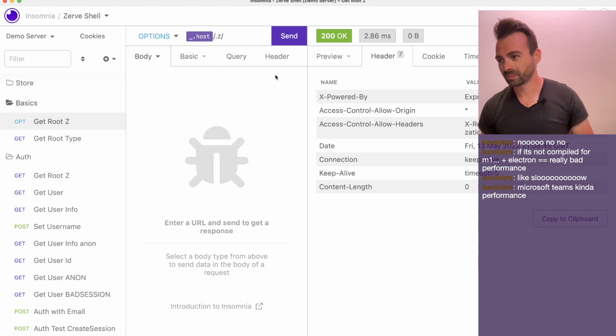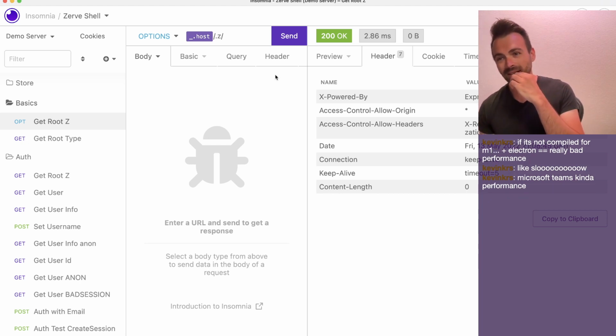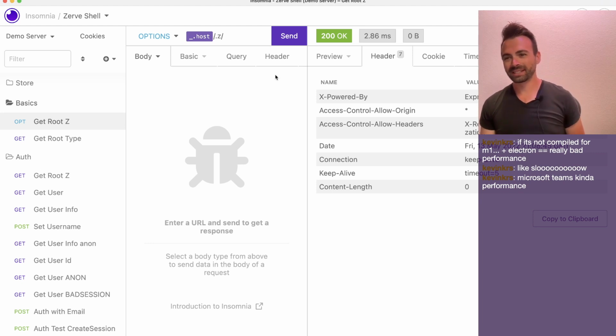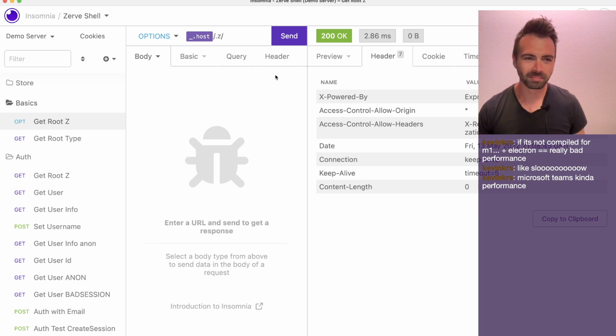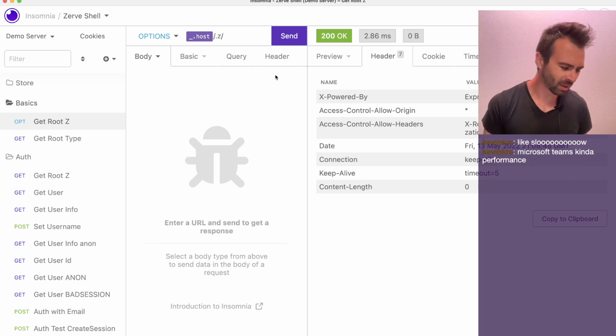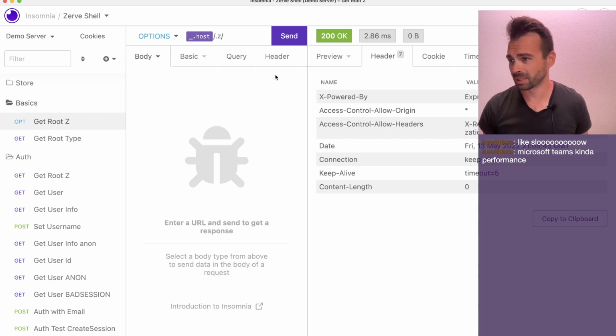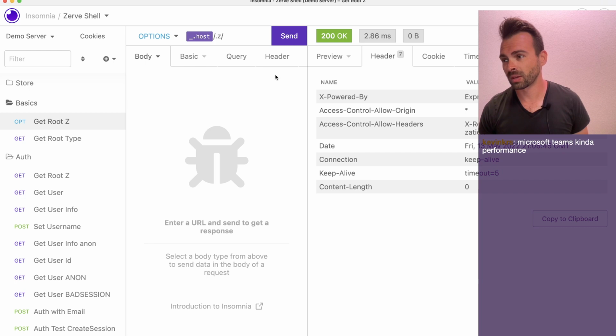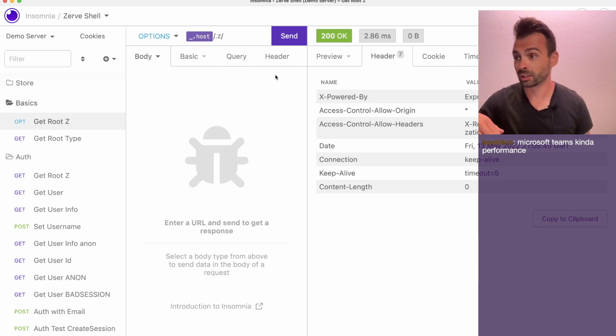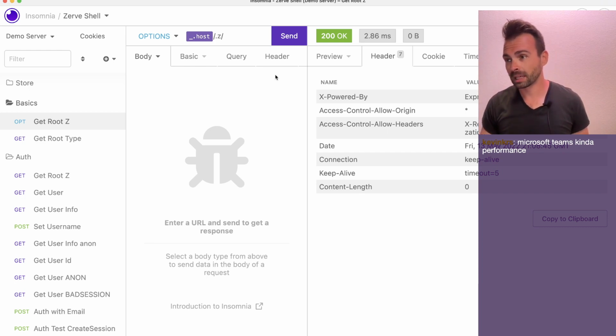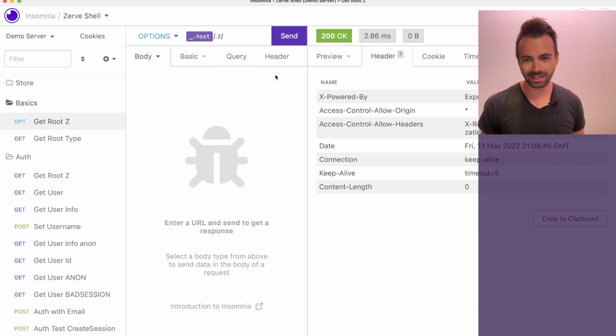Well, I've got an open source audience. Hopefully people would care. Microsoft Teams kind of performance. Yeah, that's painful. But hopefully it shouldn't be too hard to build an application for M1. I do see what you're saying now, because there's a full stack of technology embedded inside of Electron apps. It's crazy how it has Node and Chromium, quite literally.